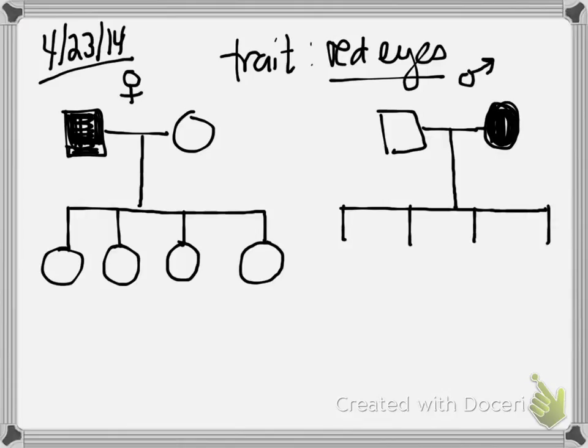So it's another family of 4 siblings. We're going to put the father over here largely for convenience's sake because he has to have a line joined up to this mother. And then we have 3 aunts. He's got 3 sisters. So he's the only boy in a family of girls. And we have 1 aunt who has red eyes. It doesn't specify which of the aunts it is. It doesn't say oldest or youngest or anything else, so it doesn't matter which one of those we color in. We just know that one of his sisters has red eyes.